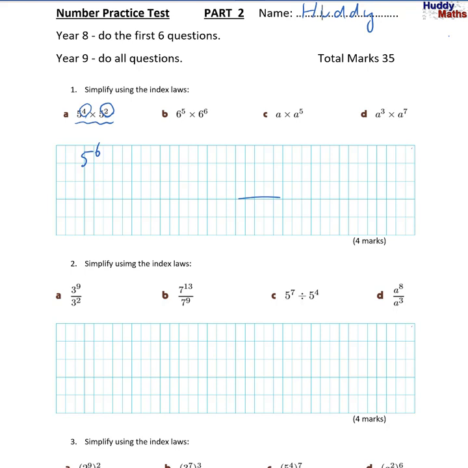Now, we don't want to go backwards all the time, but if you had, let's say here, 5 to the 4th would be 5 times itself, so there are 4 of them in a row there, and then times by 5 squared. 5 squared would be 2 5s multiplied together. So how many 5s have you got here? It's 6 of them, isn't it? Count them up. And we know that index notation means this many 5s all multiplied together. So that's where the rule comes from.